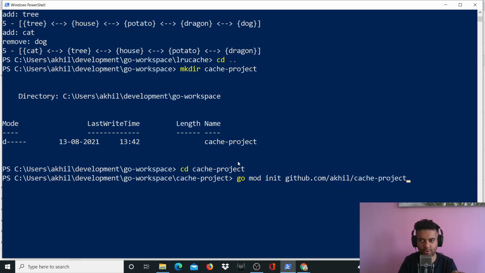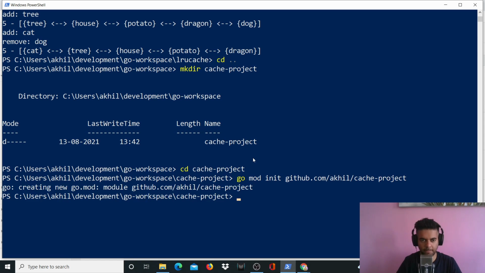Go mod init, if you are new to Golang. By the way, if you're new to Golang, then this is probably not the right video for you. But anyhow, if you're seeing this for the first time, go mod init is, if you're coming from a JavaScript background, like npm init. It creates a package.json kind of file for you. So it created a go mod file, which is basically like a package.json file. This go mod file holds a list of all the dependencies of your project. In our project, I don't think we'll have any external dependencies.